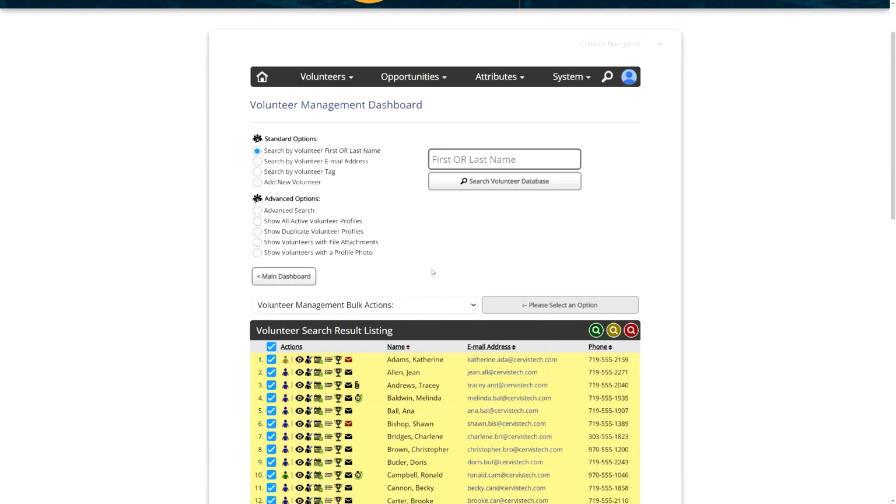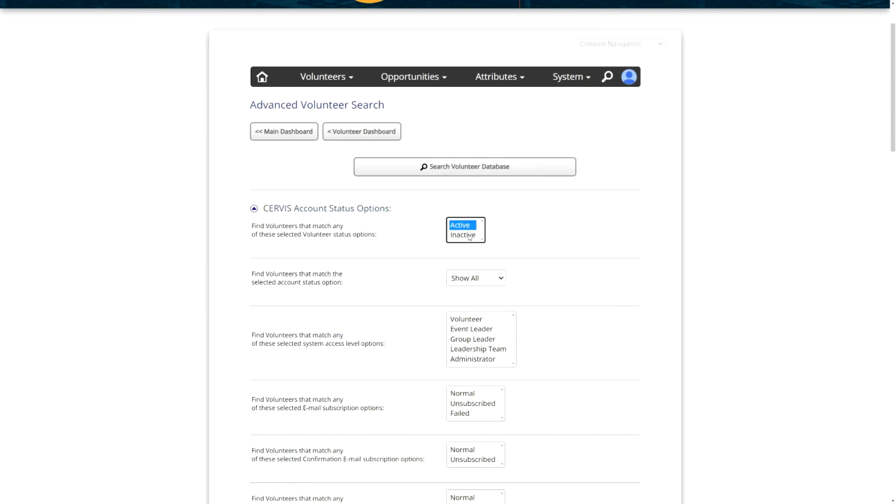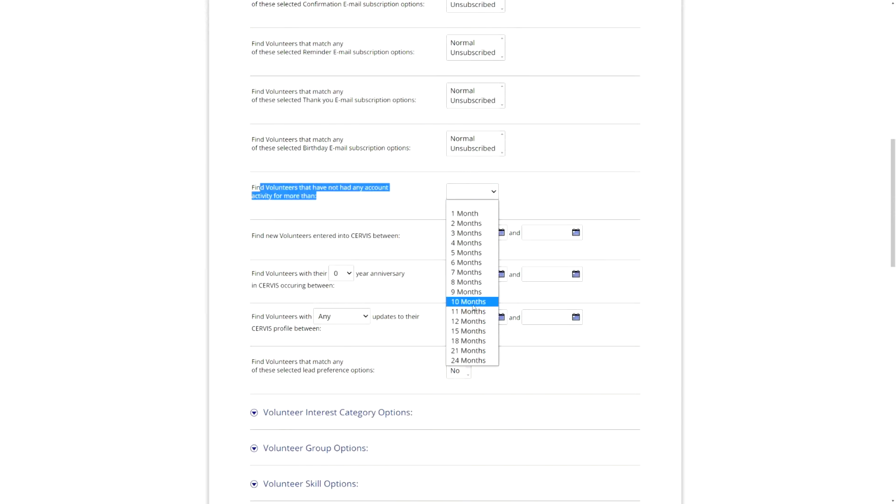Just as a quick aside with that, if you are notifying volunteers, hey, you're overdue on this item, well, sometimes that's going to be an individual who's disengaged with you, right? So in those cases, I typically recommend utilizing another type of search in conjunction with that. Specifically, I would use the active versus inactive volunteers, or some other means of identifying people that are completely disengaged. So active, inactive is something you set on volunteer profiles, but you could also search for individuals based on not having had any account activity for more than X number of months. So maybe you consider, if someone hasn't done anything in 12 months, they're inactive, right?